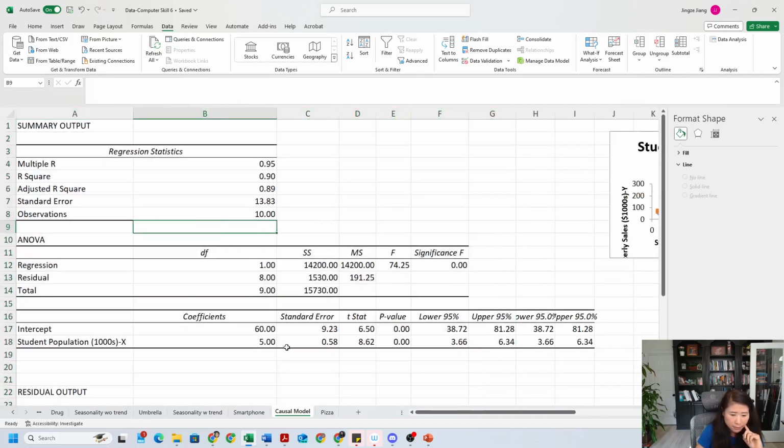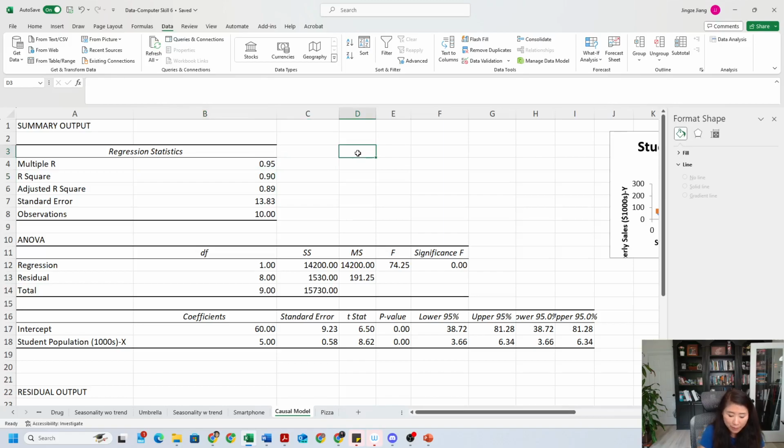Okay, so as you can see, the p-value for my slope is very statistically significant at the 1% level. So the student population does have a very strong impact on the pizza sales. And also, if you look, our R square is 90%. So basically the model fits the data very well, okay?